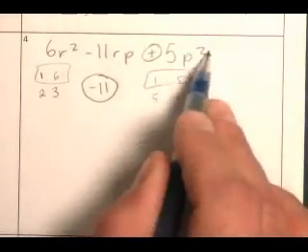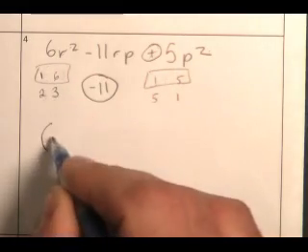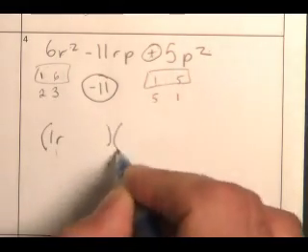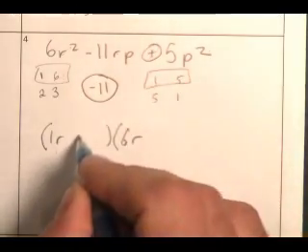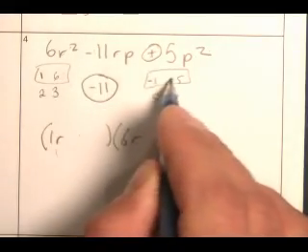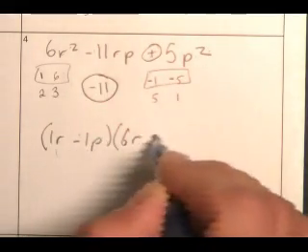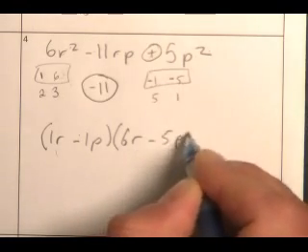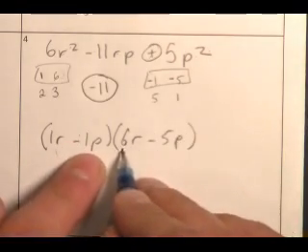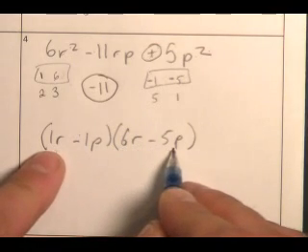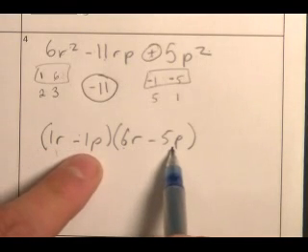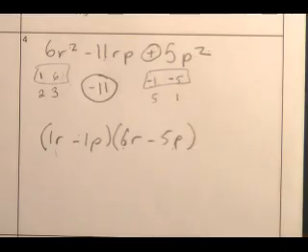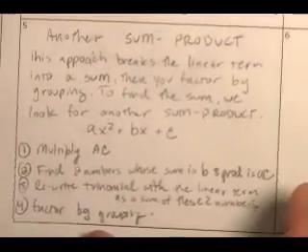So it's going to look like this. I have r squared, p squared, rp, so I know I'm going to have 1r and 6r. And over here, the sign is negative, so minus 1p, minus 5p. Let's double check. Negative 6pr, negative 5pr makes that good. 6r squared, positive 5p squared. Good. Nice. It's working, dude.